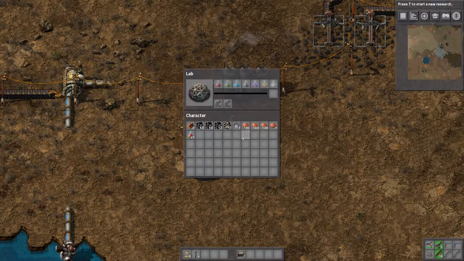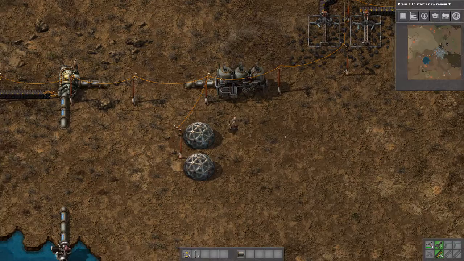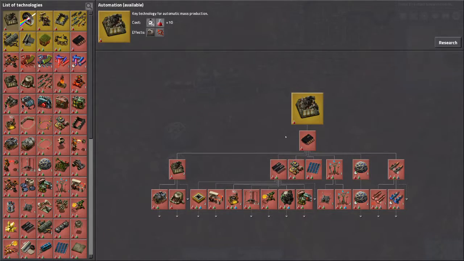Now that the science packs are produced, I am going to place them inside the labs. The research screen is accessed by pressing the key T on the keyboard. The yellow technologies are the ones available to be researched, regardless whether you have enough science packs or not, while the red ones require certain prerequisites before being enabled for research. The first selected technology is automation.